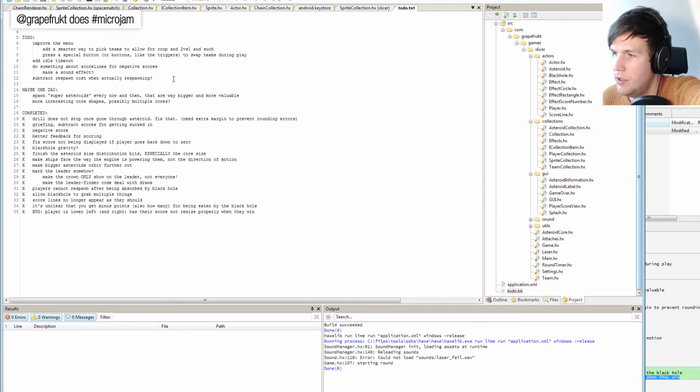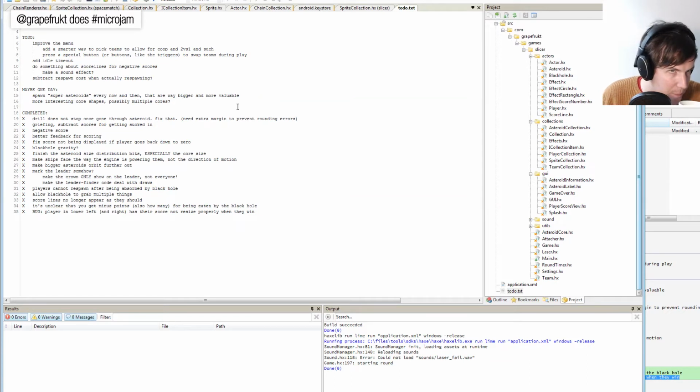What's happening with my camera alignment here? I'm shrinking as I'm streaming. I think that's what's happening. So this is kind of dealt with in a way with the bad numbers, I think. I suppose I could make them look different too. Add idle timeout. That's really boring and really easy, so we're not going to do that today.